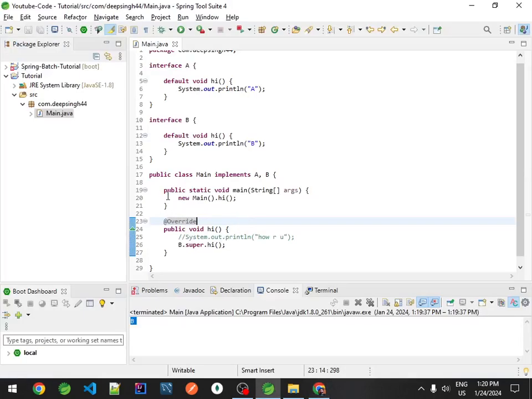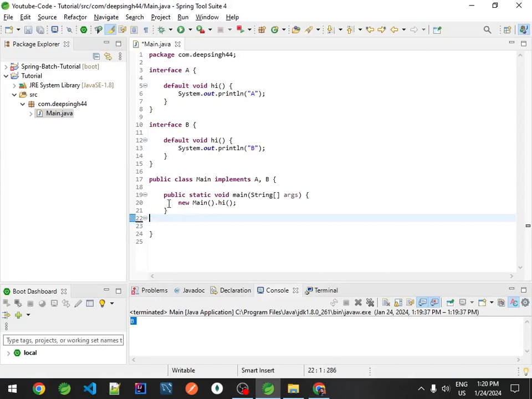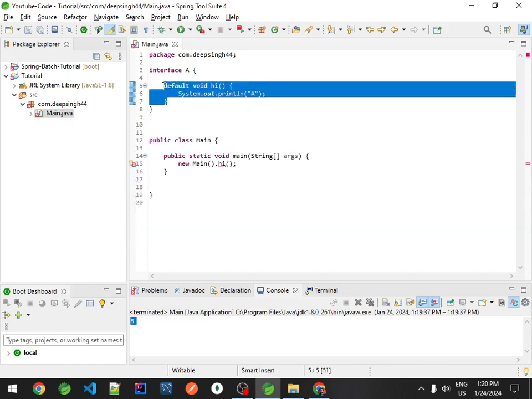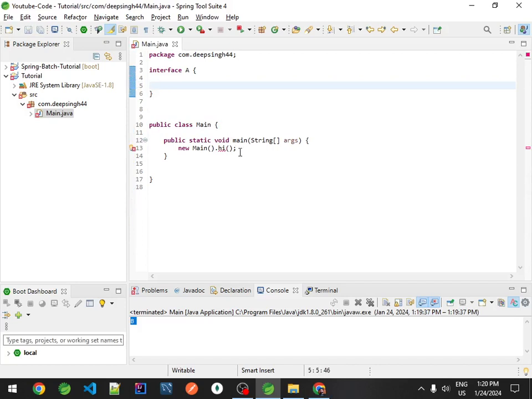Let's see how. I just remove this, again remove, and only one interface like this, right? Okay, now we have an A interface, right?